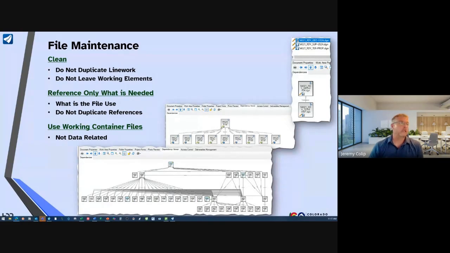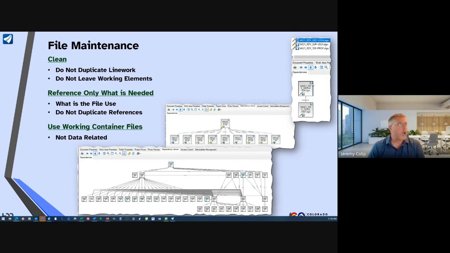Again, reference only what is needed. What is the file's use? I'll go back to geometry. The only thing I need to have in a geometry file at the end of the day is my existing terrain model, because my existing terrain is going to feed my profile. Do I want to have my design line work, my topo planimetrics, drainage, and other things as I'm establishing control lines? Yes, but I don't need that control line tied to anything other than my existing terrain model set as active. That existing terrain model is the only thing that needs to be in there at the end of the day. So we want to get rid of the rest.